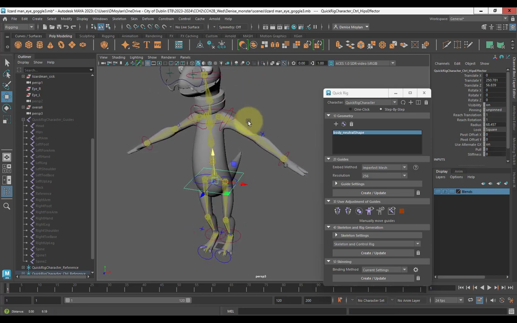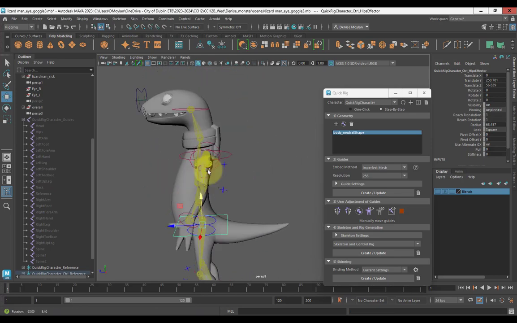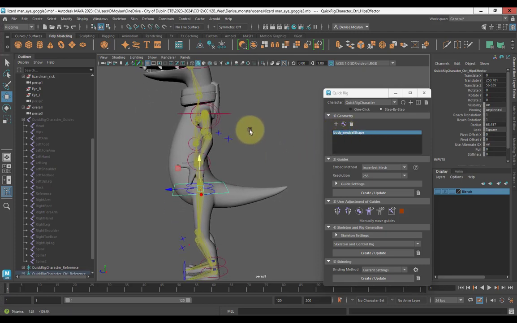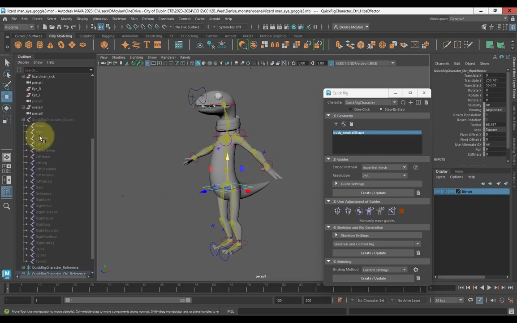Okay, because this chap has a separate scarf, I should have selected that up here as another object that was bound to the skeleton. So I'm going to have to go back and do that. I might just pause this for now and I'm going to do that and see what will happen.